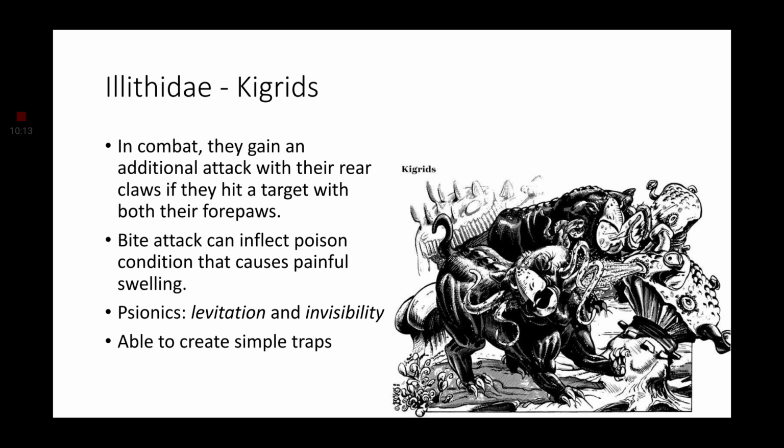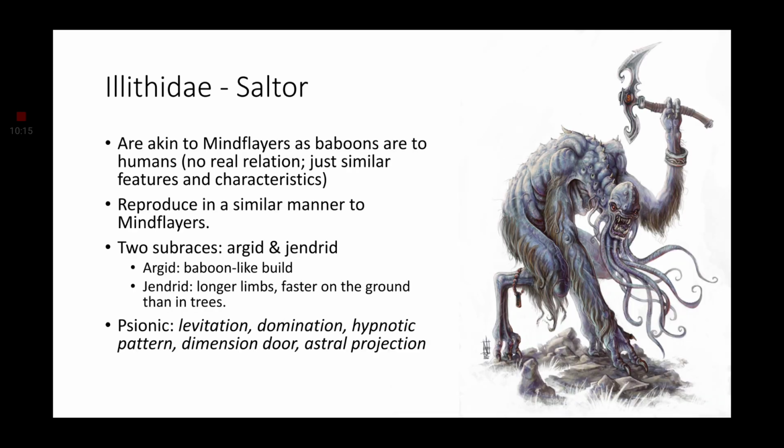The final Illithidae I want to cover is the Saltor. The Saltor are akin to Mindflayers as baboons are to humans. So, no relation at all. They just have similar features and characteristics. For example, they reproduce in a similar way to Mindflayers. That's what it says in the Dragon magazine. They don't elaborate too much further, but I assume it is the Saltor tadpoles. And they input them into various different creatures to get their race.